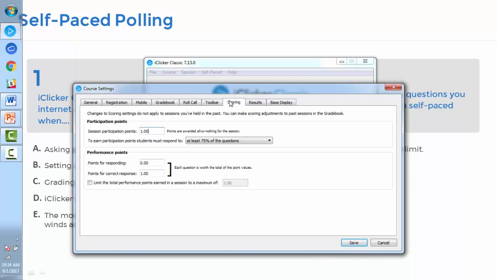The Scoring tab is where you can make decisions about how your students will earn points when they participate in polls. It's a best practice to keep polling a low-stakes section of your course. This is in keeping with iClicker as a classroom tool designed to improve engagement. It also disincentivizes cheating. Keeping polling points between 5 and 10% of your total points incentivizes students to participate in polls and keeps students from, say, passing their remote to another student when they don't come to class.